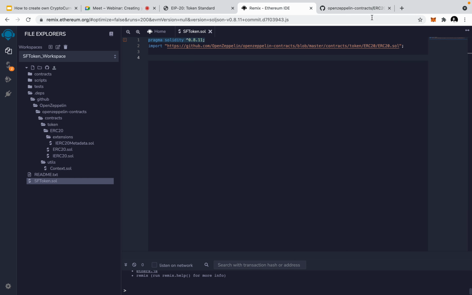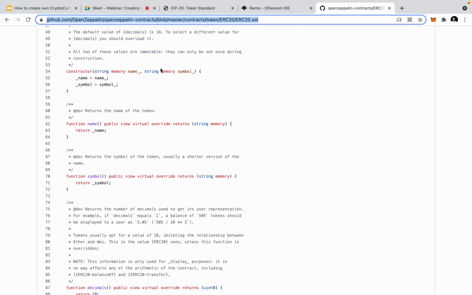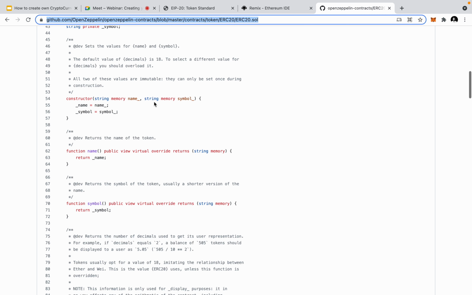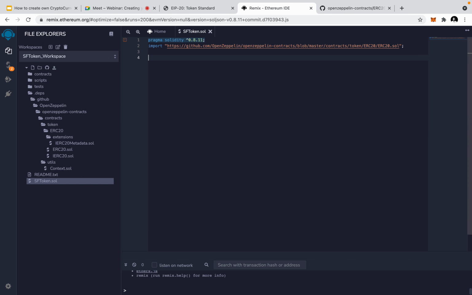Now to start our contract, in our open source library we can see that the constructor has to define our first name, but before that we have to define our contract, as we see here: contract ERC20. So first we have to define our contract name and bring all the functionality of ERC20 into it. Come back here, define contract and give the name SFToken is ERC20. Done. Now all the ERC20 functionality we can access through the SFToken.